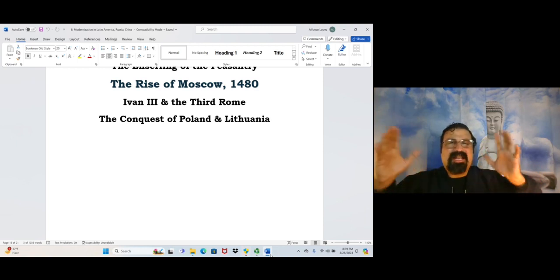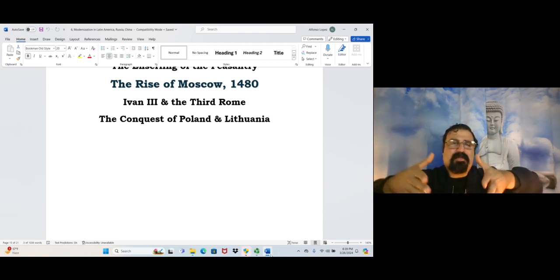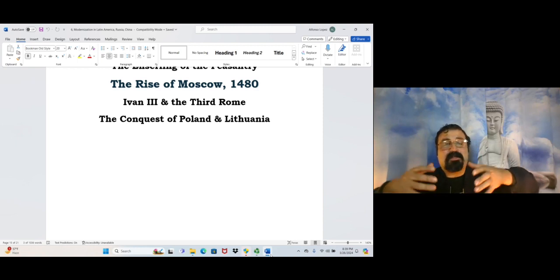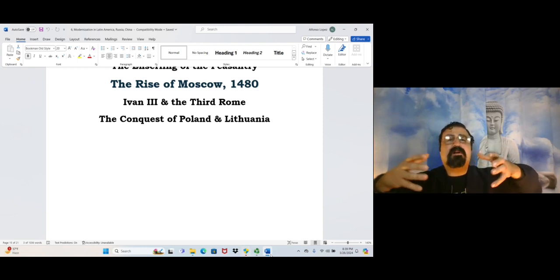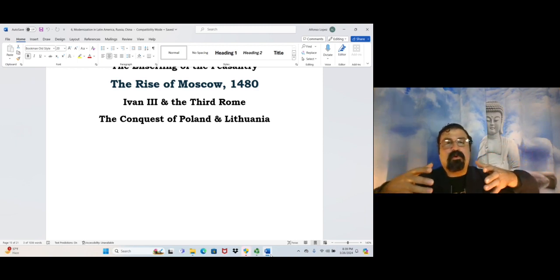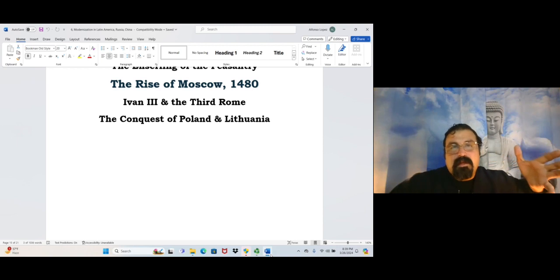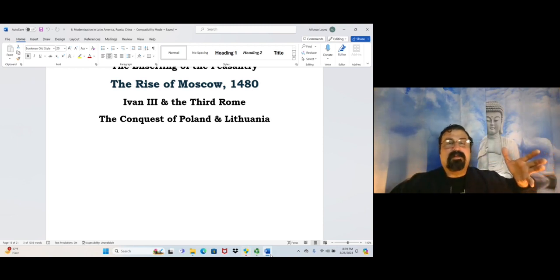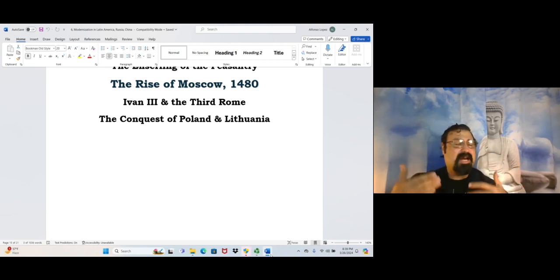But now he declares that there is a third power center, and that will be Moscow. That this is going to be yet another sphere of influence, not only for Christianity, but also for European power politics as well. Again, so this is not just a religious center, this is also an imperial center. So this is really an announcement that Moscow is about to start building really an empire.